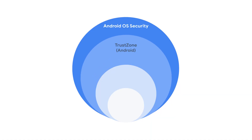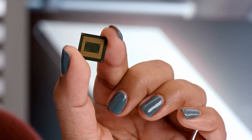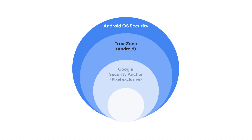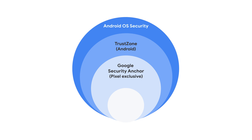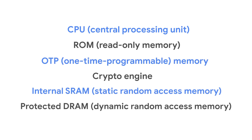Next, we have TrustZone technology. Pixel 6 and Pixel 6 Pro are powered by Google Tensor. Within Google Tensor, we have the main application processor and the security core. The main application processor uses TrustZone technology for general secure processing. The Google Tensor security core is a custom-designed security subsystem dedicated to preserving your privacy, distinct from the main application processor not only logically but physically, and consists of a dedicated CPU, ROM and other components.